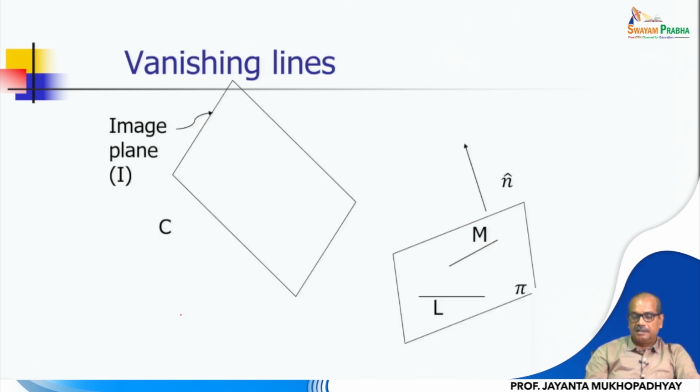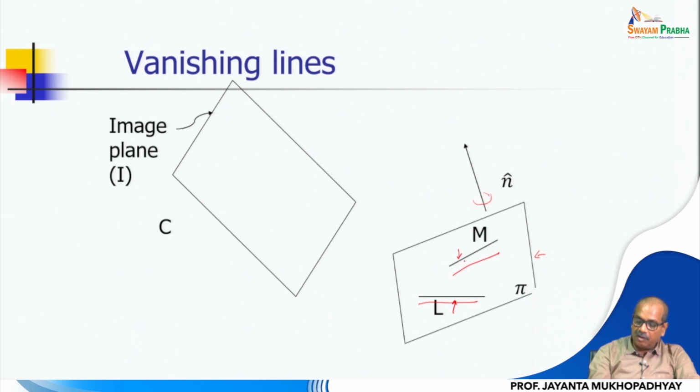Like the vanishing point, the vanishing line can also be explained with this camera projection matrix, this imaging configuration. In this case, we consider all the lines, say they are in a plane, the parallel lines that lie on this plane. There are certain directions which are orthogonal to this normal, and only for those directions can you define their vanishing line.